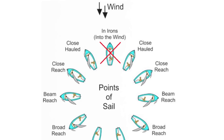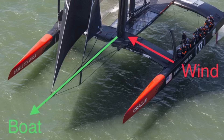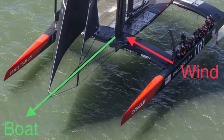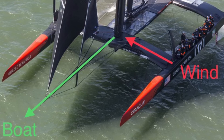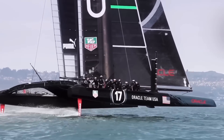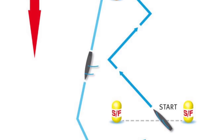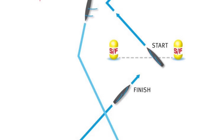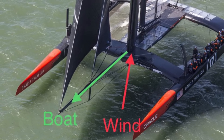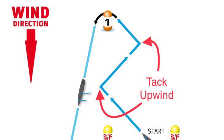Modern sailing boats can sail in most directions relative to the wind, except straight upwind, with the fastest point of sail being on a beam reach, where the wind is perpendicular to the direction of travel, or sailing across the wind. Race organizers know that sailing back and forth on a beam reach would get boring, so they design courses with upwind and downwind legs instead, because it's more challenging. Boats can't sail straight upwind, but they can sail upwind at around 45 degrees to the true wind, so they tack back and forth in a zigzag pattern to get upwind.